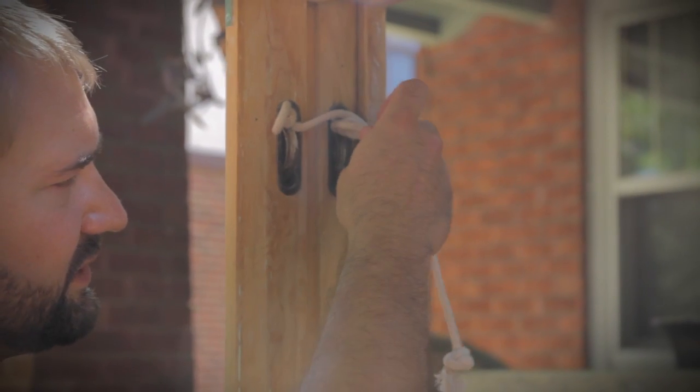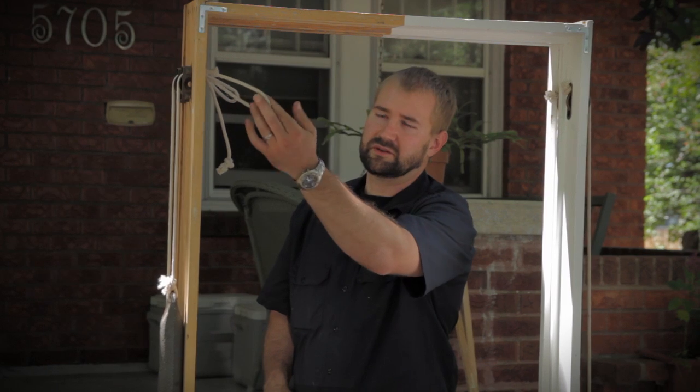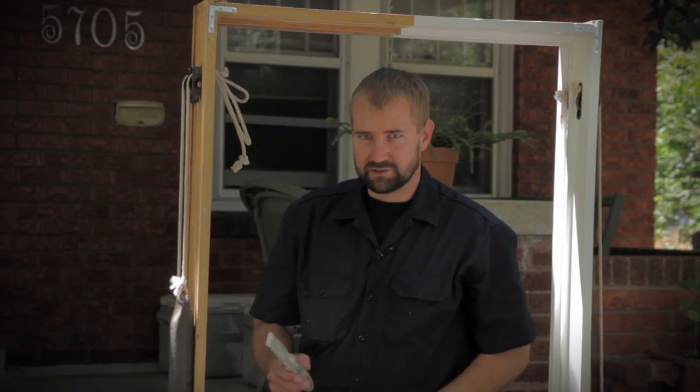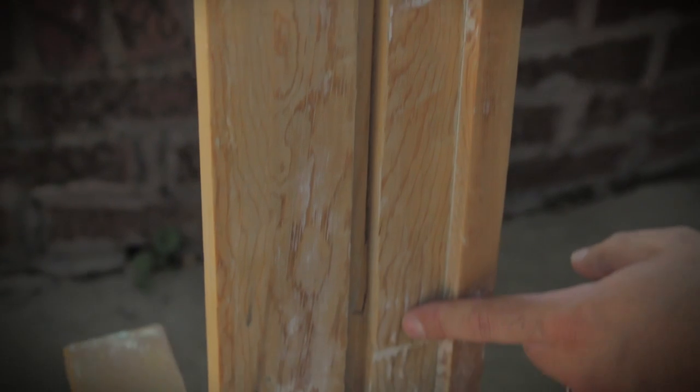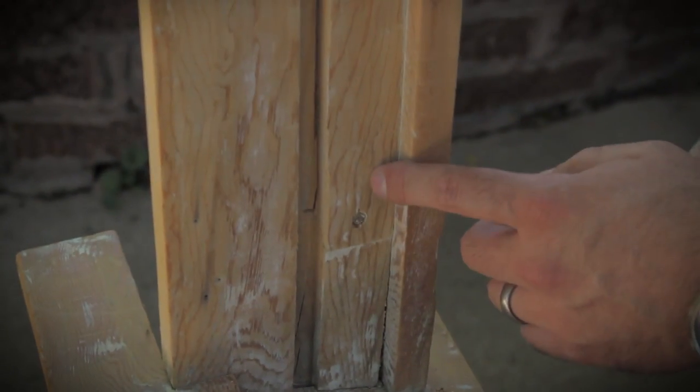Now that the upper and lower sash are out, we can address one of the more common maintenance issues, which is the replacement of these cords. These are just cotton braided cords and they do break over time. Typical way to do this is to look for the weight pocket, which would often be found down here, but they can be found almost anywhere on the window.